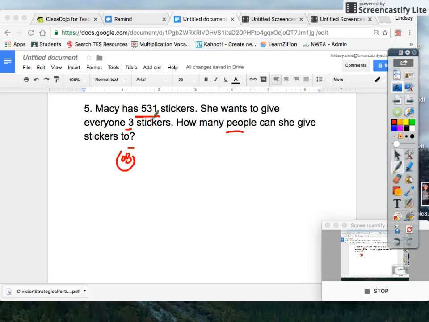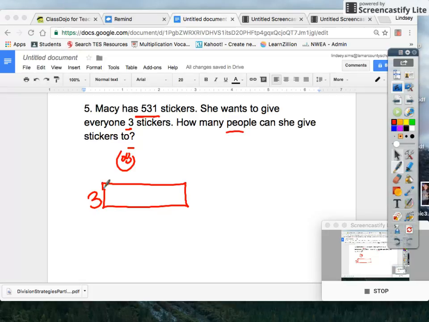Now, I know for many of us, an area model is very confusing. It's not how we learned it. And honestly, we know that we can probably do it a little bit faster doing the standard way. However, if you would bear with me and help your child understand this way, I think it really is going to help them in the long run.